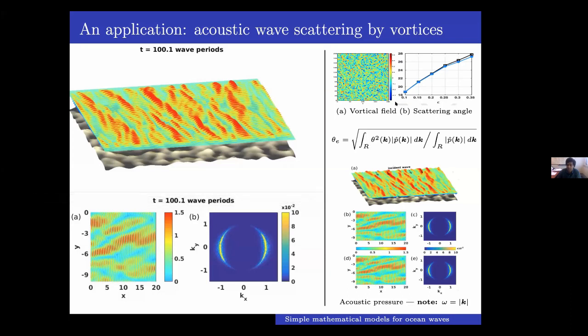So that's a comparison between the amplitude and the pattern model. This is a parameter regime where the acoustic waves are really, really weak, as in the application. So usually when they send in these acoustic waves to scatter from the vortices, wave amplitudes are orders of magnitude smaller than the vortex field. And the vortex is considered to be significantly slow. It's pretty much steady. And this is an extreme example. For simpler cases where you have a few vortices, amplitude equations are a very good substitute for the full set of equations.